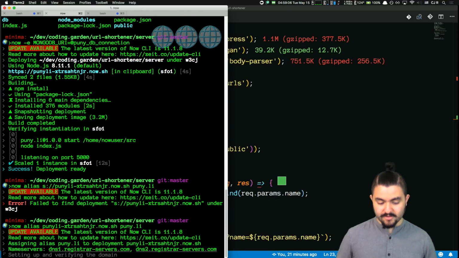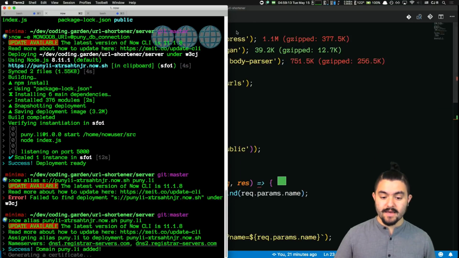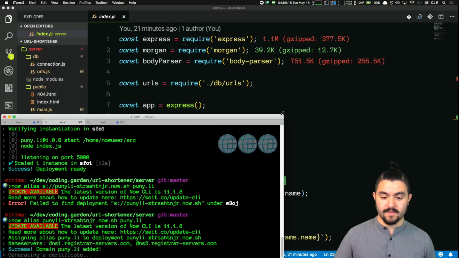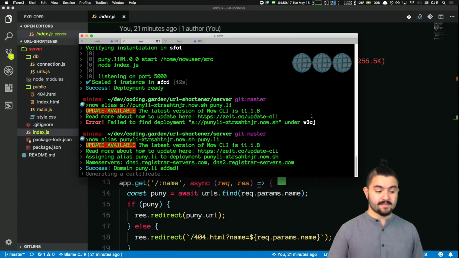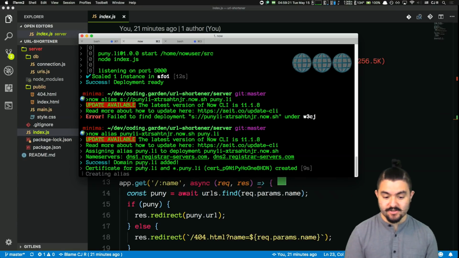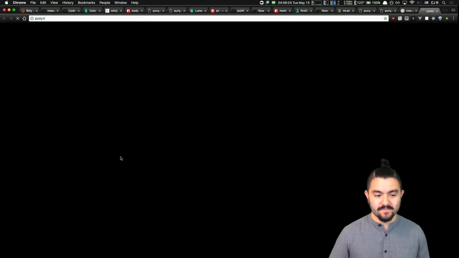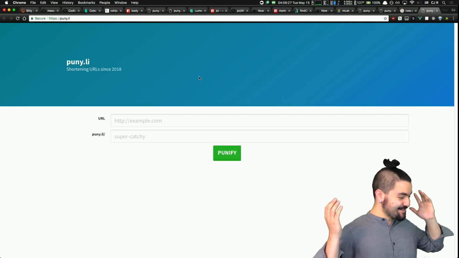And the other cool thing about now is once it deploys, it automatically adds an SSL certificate for you as well. Yeah, so domain added, certificate generated. It works. Okay, so now we can go to puny.li. Look at that, short URL service.